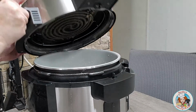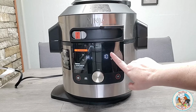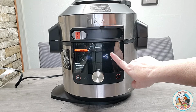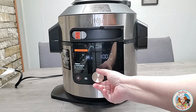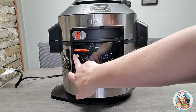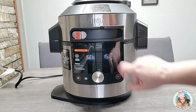Next, I close the lid to the Ninja and make sure that my pressure valve is set to the sealed position. Set the selection button to pressure, and for my settings, I'm going to cook on high pressure and set the timer for 1 hour. Then, turning the silver knob, I'm going to select delayed release. I touch the steam icon, which activates the delayed release timer. I set the timer for 15 minutes and then I press start.